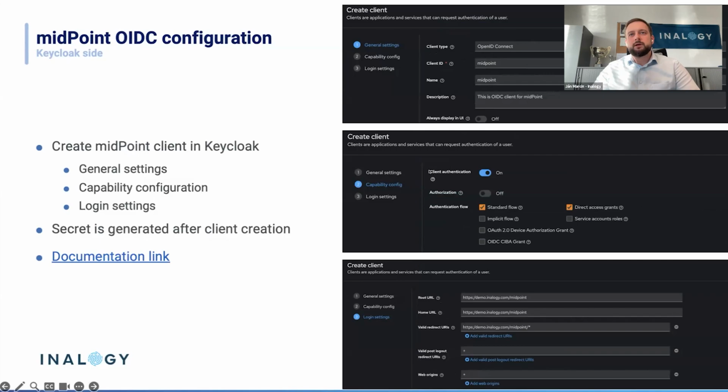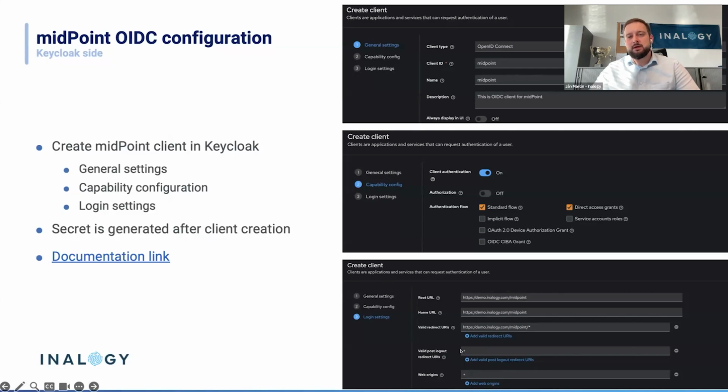Then you click that you want to allow this client to authenticate. This is preset. And in the last step, in the login settings, you enter the home URL and the redirect URIs, which is where you allow Keycloak to redirect after login. And valid post logout redirect URIs and web origins are set with a plus sign.